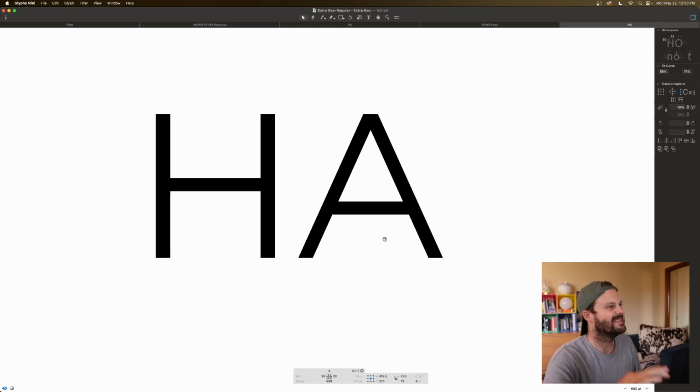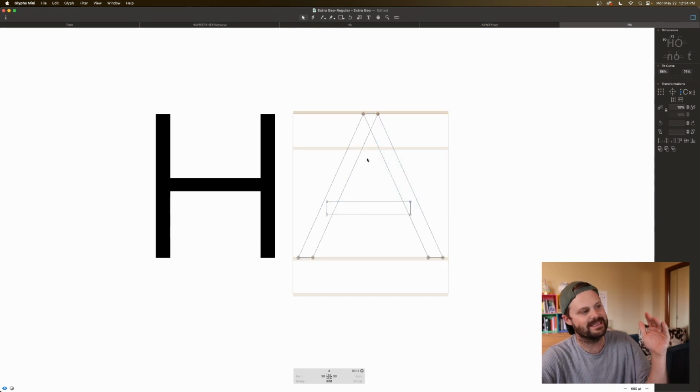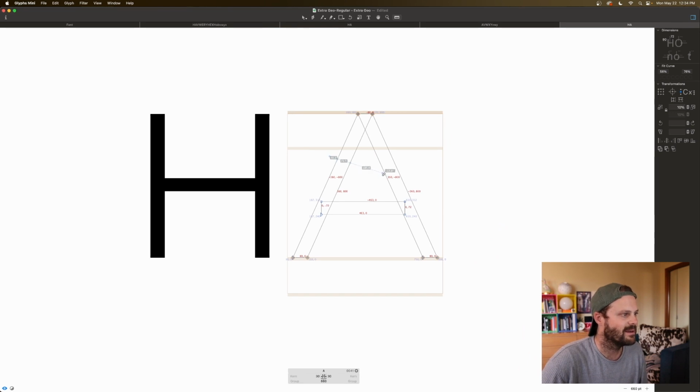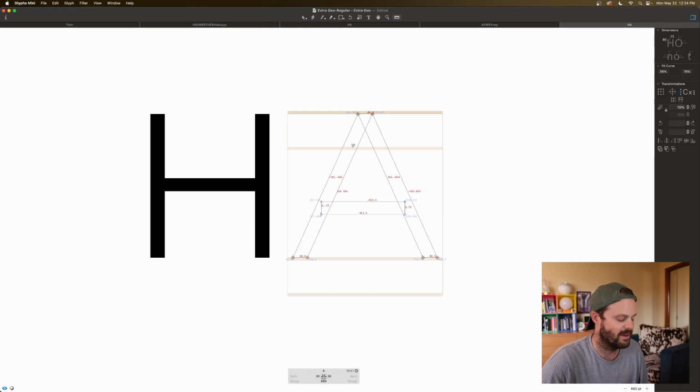Not yet though. To the keen observer, you will notice that this crossbar looks thicker than these strokes right here that make up the angle. That is because we sheared them, kind of slanted them over, and made them more narrow. So if we go to our measurement tool, we can see that, okay, we're looking at 73 pixels across. That's almost as small as 72 pixels, which is our completely horizontal stroke. However, these strokes are more vertical, so we want to make them a little bit wider.